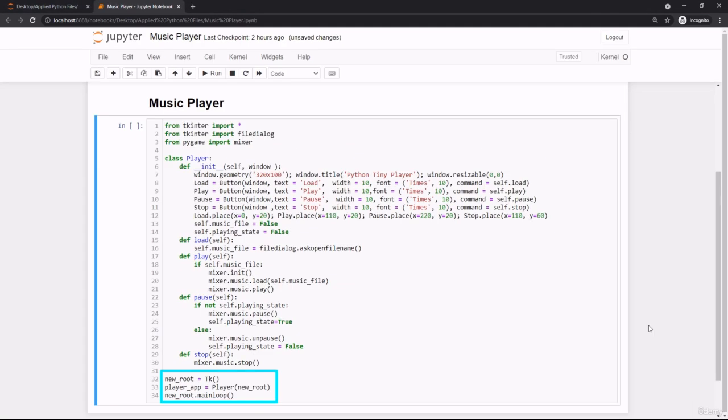As you can see, we created a window using the Tk function. We called it and we assigned it to new_root, and after that we created an object, an instance from the player class, and this is called the player_app, as you can see. And we inserted new_root inside the parentheses to insert all the widgets from the player class inside that window, by using the Tk function.